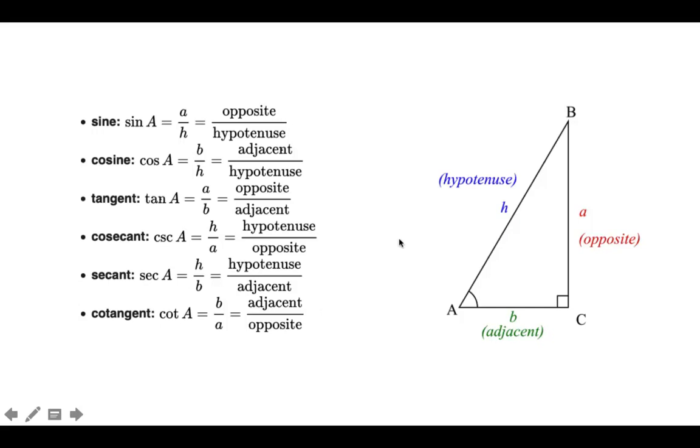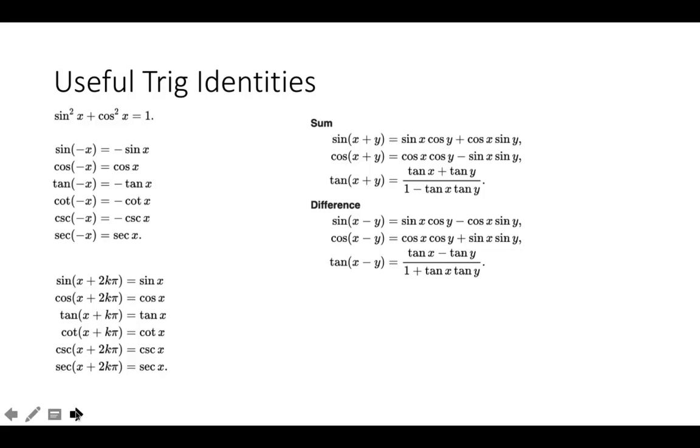Here they all are, and I'll let you explore on your own if you've forgotten any of those. And as I said, we'll see cosine, sine, and tangent mostly in this class and in the classes that you'll encounter. Now, if you took a class in Algebra 2, maybe Geometry, and maybe some of you even had a trig class, or maybe your trig class was folded into your pre-calculus, either in high school or in early college, you probably came across what are known as trig identities. These are just statements that show equivalency between one form and another.